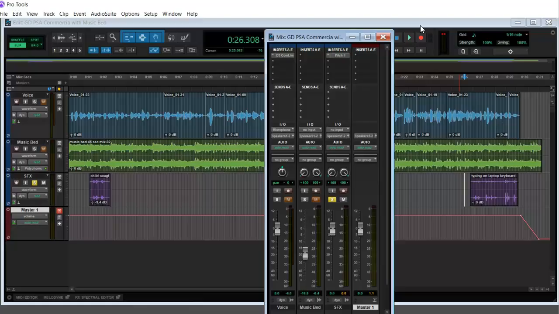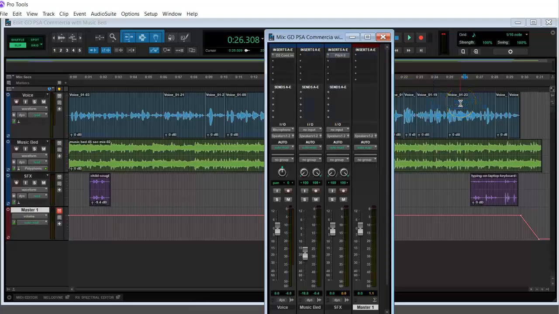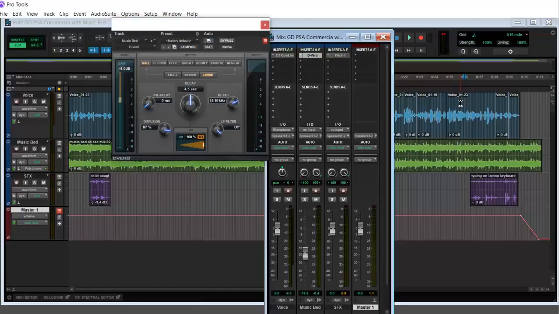Now it says insert a reverb plugin on the music bed track using Deverb and set it to 10%. Okay, that's fun. So let's go ahead and do that. Music bed, we'll go to the top, insert A, we'll choose the first slot, single click. Again, it's a stereo channel, so we use multi-channel plugin. I'm going to go to the category that says reverb, and then it says Deverb. So it's single click. Give it a second to open.